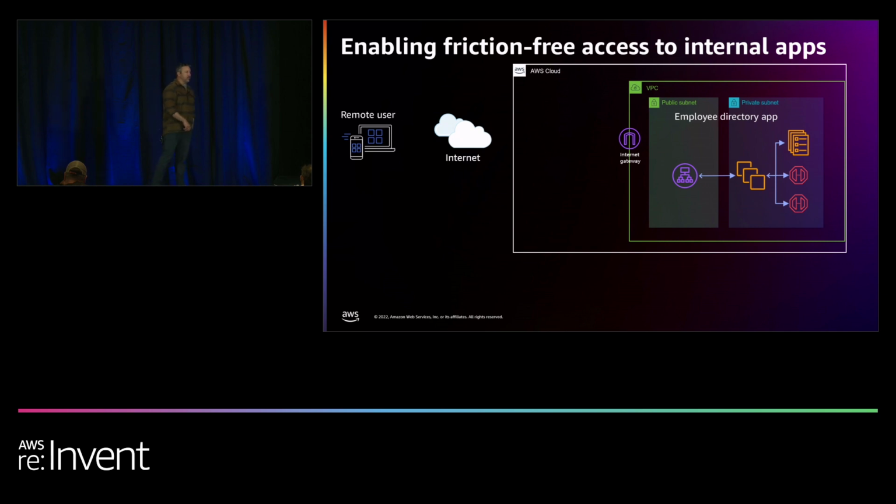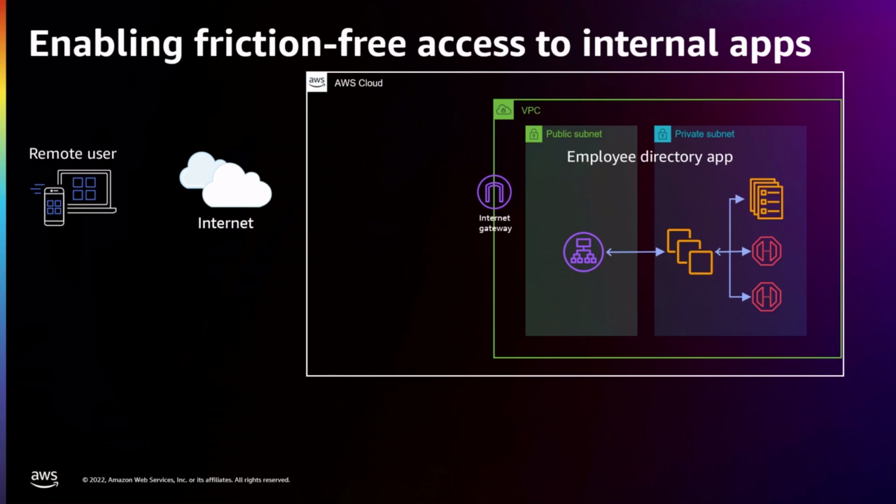So let's look at the first way that we might have gone about this use case, right? We've still got our same employee directory application that we've been talking about for a while. We've changed it subtly, in that we've got the back end of things in a private subnet, but the load balancer that we already had, we've now put up into a public subnet. We turned on OpenID Connect within the load balancer, right? This is a checkbox and minor configuration exercise within the ALB. And then we might have wired up some services in front of that, something like Shield and WAF, for protecting against the various unpleasantness that is out on the internet, right?